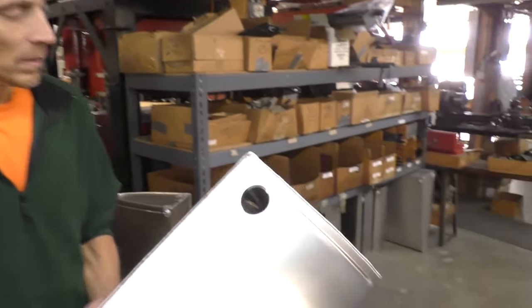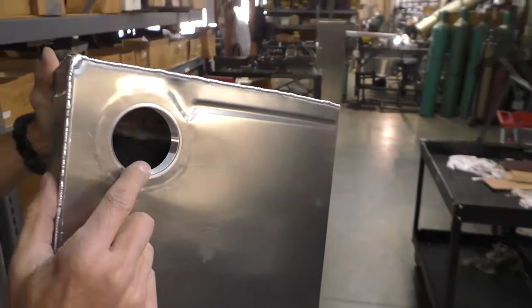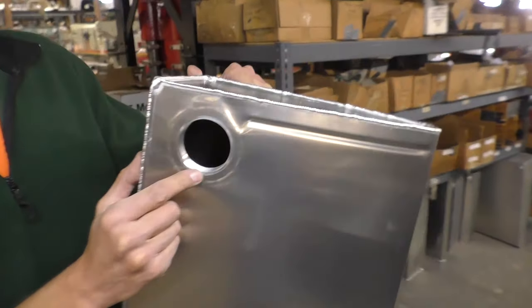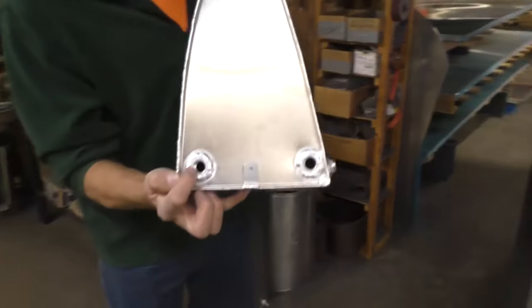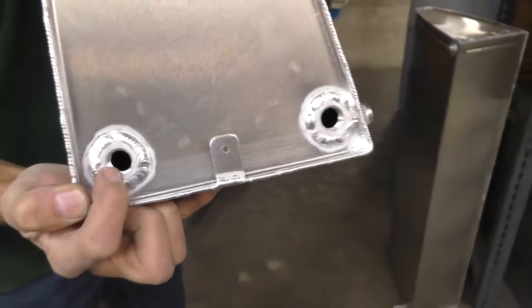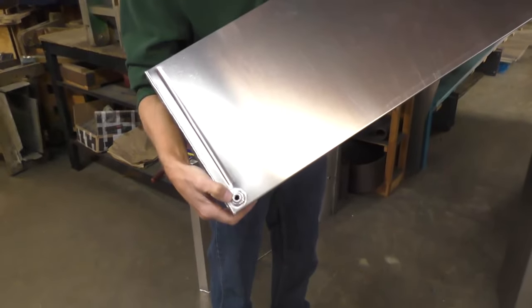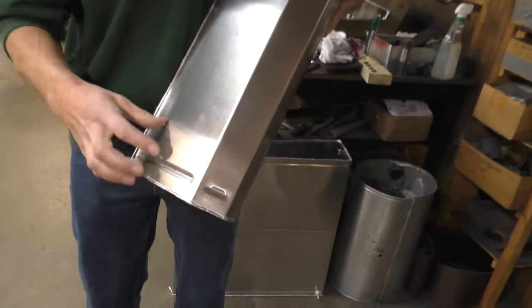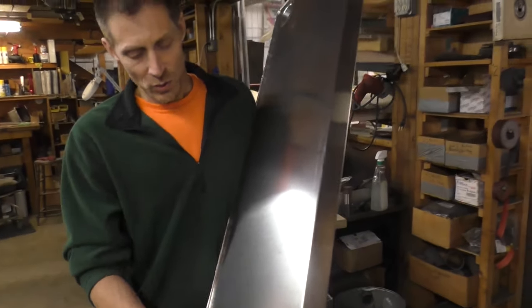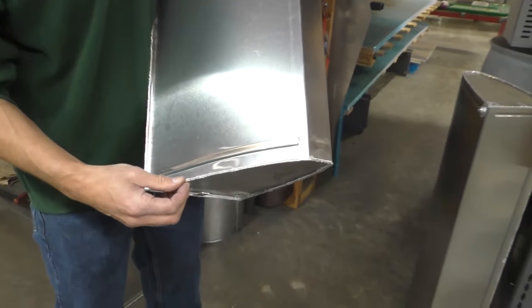This is a more finished fuel tank, and you can see we have some of the fittings welded in. The fittings are typically a CNC machined threaded part that adapts the filler neck to it. We also have the NPT threads that allow your fuel fittings to go in for a fuel return, as well as the fuel outlets and a drain. Notice the bead rolled along the ends — this adds a lot of rigidity to the skin and stops vibration, removing any pressure from the weld. We've got tanks that have been out there for 30 years and they don't crack.